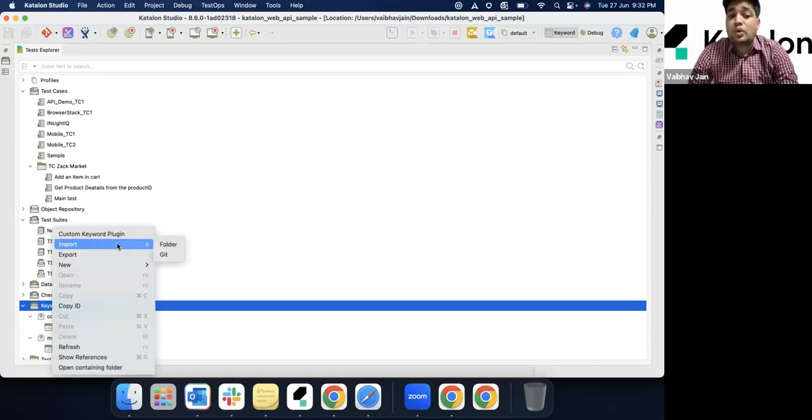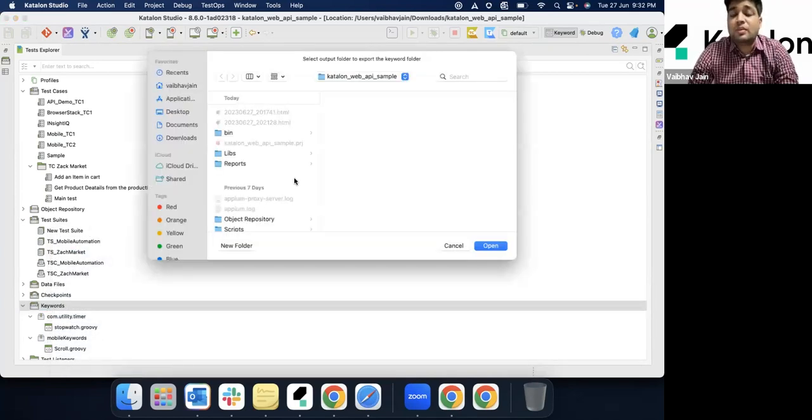Or if you want, you can directly export those particular keywords. You can export your custom keywords and share with the exporting feature also. If you want to copy that particular file from the project folder, you can easily copy and share with your teammates.